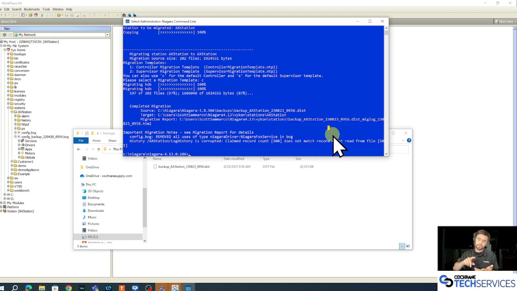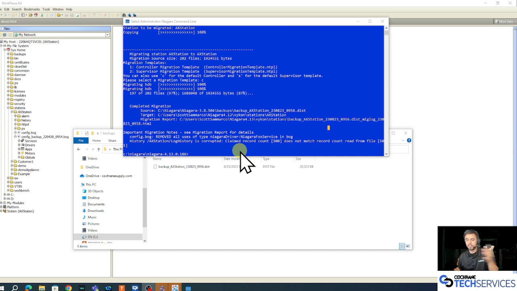Not only have the role service, user service, and category service changed, there are periodic and progressive changes throughout different revisions of Niagara. So I always recommend, if you're coming from an AX station, it should be at least 3.8. You should migrate it to Niagara 4.8, and then you can recommission that station on a newer JACE if you need to.